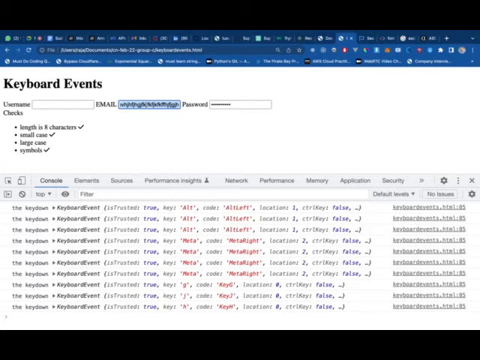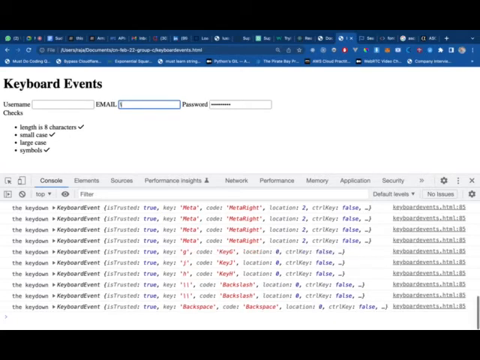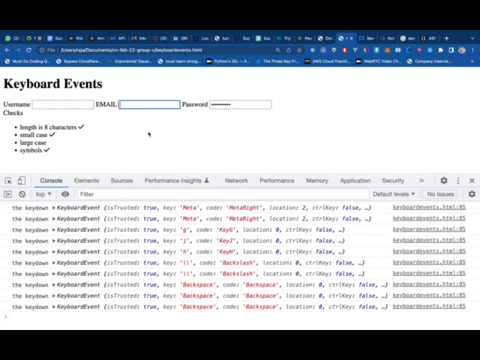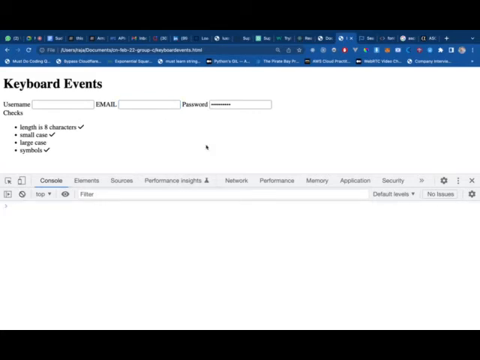So there are a total of three events happening: key down, then key up, and combining these, we have a key press event. So there are three events with different use cases. One thing to note here is that the key down event will not know the current value, because the key is going down. Whereas key press and key up will know the current value, because the key has already been pressed. The work is already done.